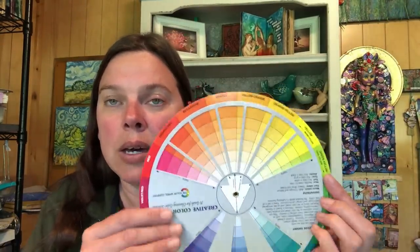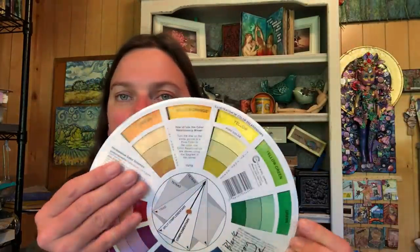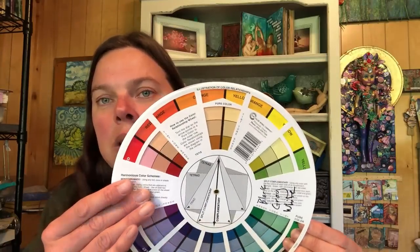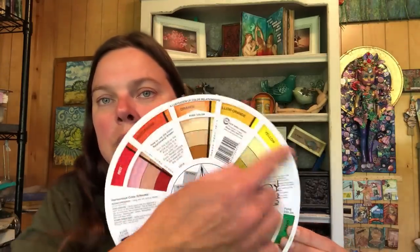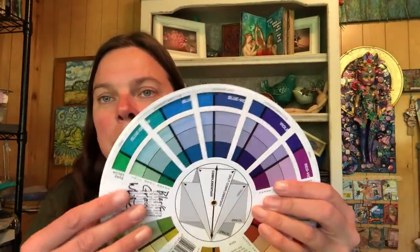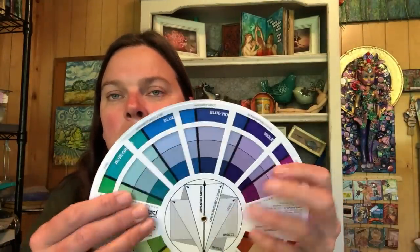It's pretty cool. So I would suggest for everybody to grab a color wheel. I do have a link to this really nice set of color wheels on my Amazon links. Now, warmer tones are going to be these guys. Think of fire. Think of sunlight. You know, those are all warm tones. And your cool tones are going to be like water and blues and purples. So those are important things to know. The warmer the color, the more it comes in front. That's pretty easy. Intensity of color will also create depth.